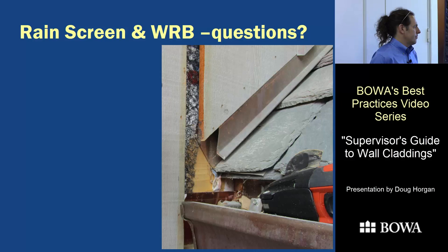Right. So I think the question is when are things added in and when are they removed in the budgeting process? I think there's a bottom line. Everything I'm talking about here is really pretty much a bottom line. I would never go below our standards on these. In my opinion, I've never seen an issue with siding that a rain screen would have solved. So I don't think it's needed on horizontal siding, but all these other materials definitely need the gap membrane. So we should not be going below that on these. Hopefully it'll be more clear by the end of this. Yeah, that'd be great.